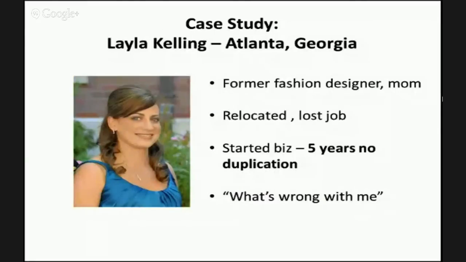This gal, Layla Kelling, she's so sweet. I tell you, she's from Atlanta, Georgia. She had a really interesting career. She was kind of living high in New York. She was a former fashion designer, and her husband got transferred to Atlanta. So she had to relocate, and she basically gave up her job as a fashion designer and wasn't finding anything that was on par with that in Atlanta. And she had young kids at home and decided she was going to start a network marketing business.